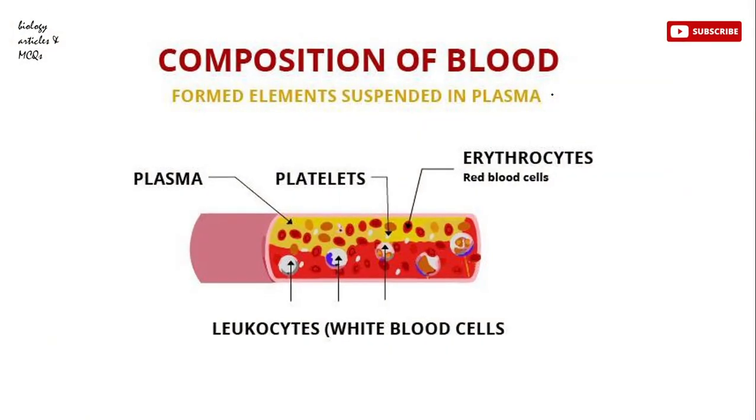Guys, in the animals having a closed circulatory system, the blood is of red color because of the presence of hemoglobin, that is a pigment that is present in the red blood cells. So in the closed circulatory system animals, the blood consists of red blood cells and white blood cells and platelets. While in the animals having an open circulatory system, there is no respiratory pigment like hemoglobin present, and the blood is colorless, in which only the white blood cells float. So this is a comparison between the open and closed circulatory system.